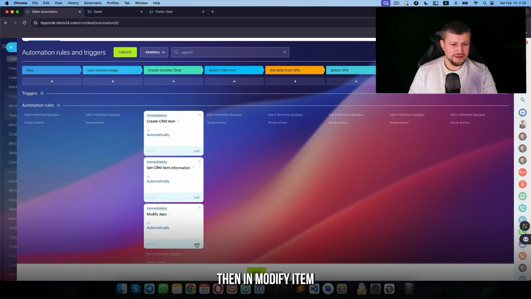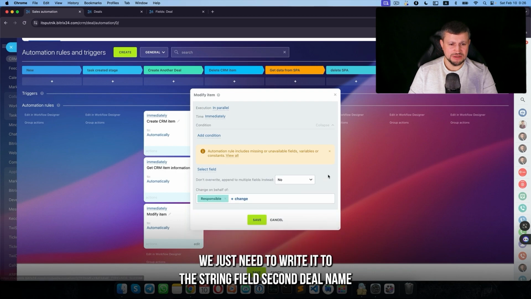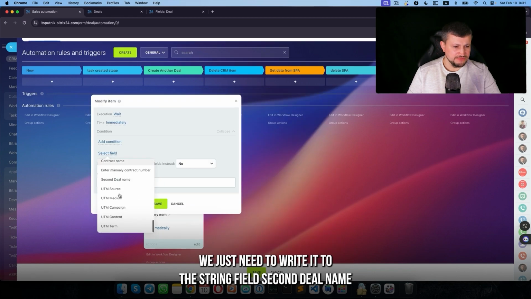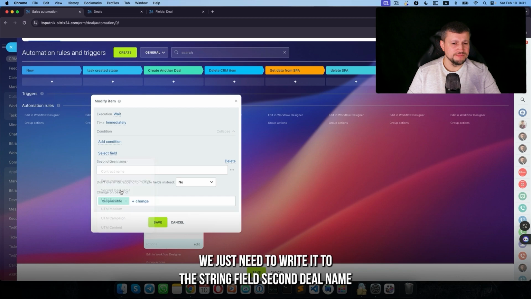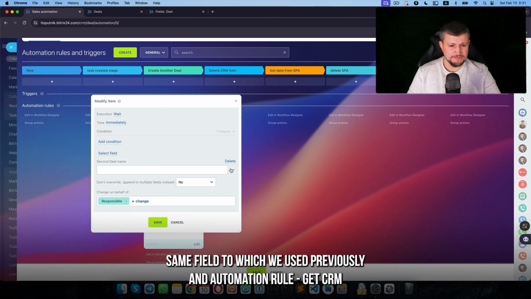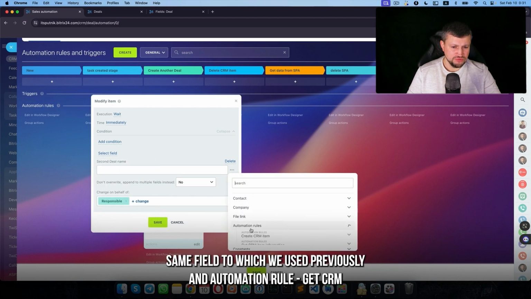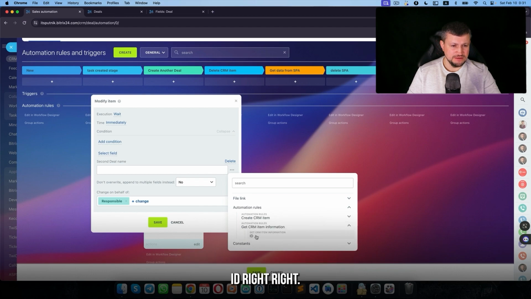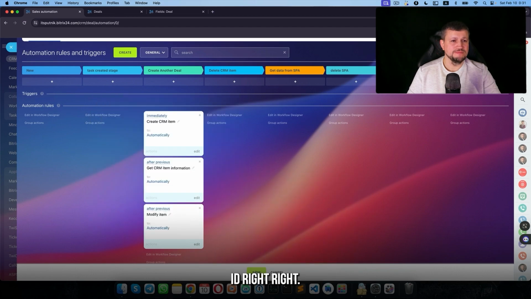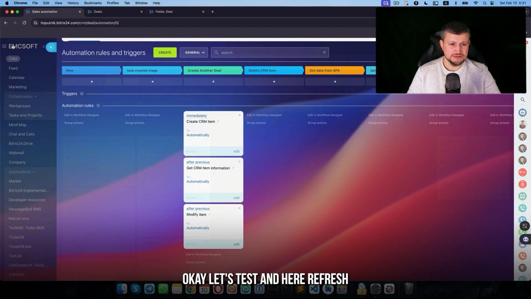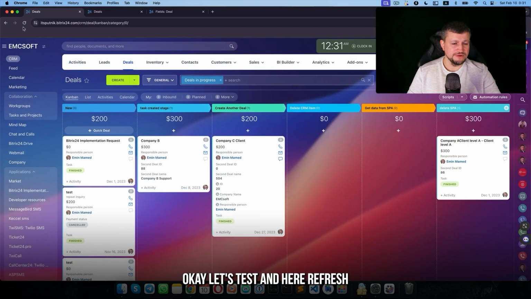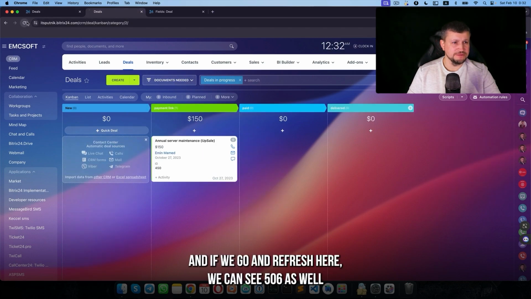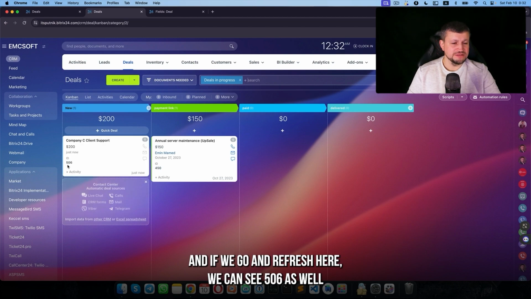Then in Modify Item, we just need to write it to the string field, second deal name, the same field which we used previously, and automation rule, get CRM ID. Right. Okay, let's test, and yeah, refresh. So it's 506, second deal name ID, and if we go and refresh here, we can see the 506 as well.